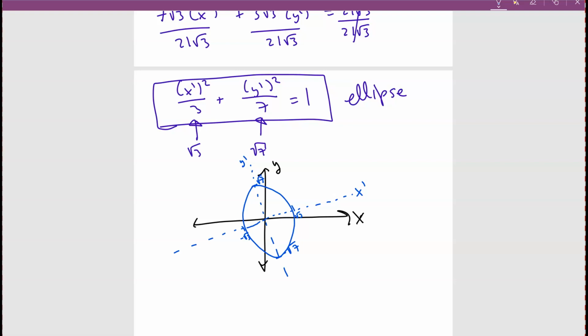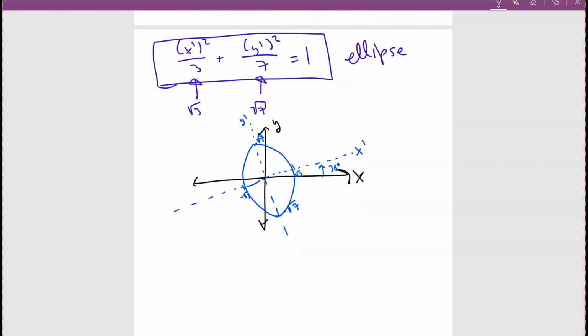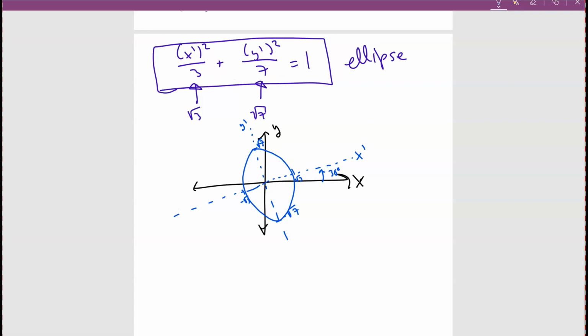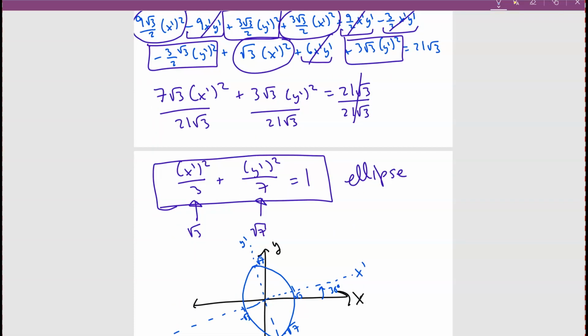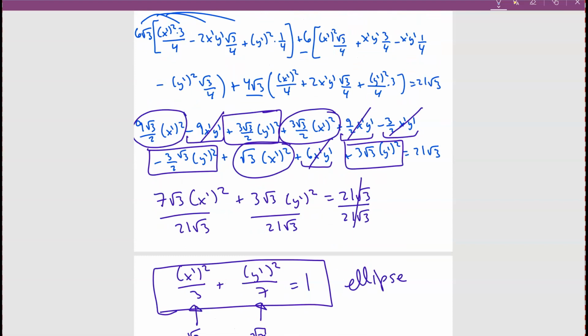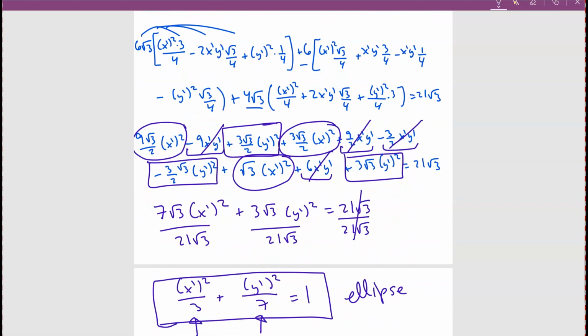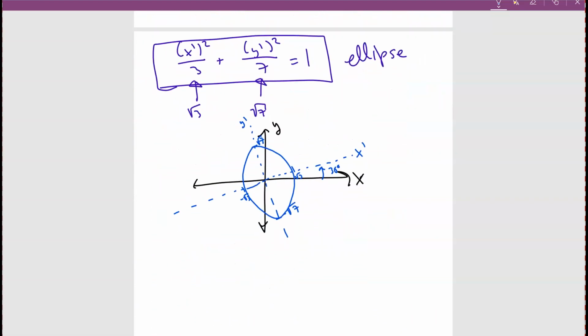So notice that you have the angle of rotation, which is 30 degrees. You rotate it around this plane, and this is my equation. So it's a lot of work. We have computers now that are able to do this for us, but it's really nice to know what exactly a computer is doing when you're doing these types of problems. But that's basically all there is to it. It's a lot of work, but this is basically what rotation of the axis is.